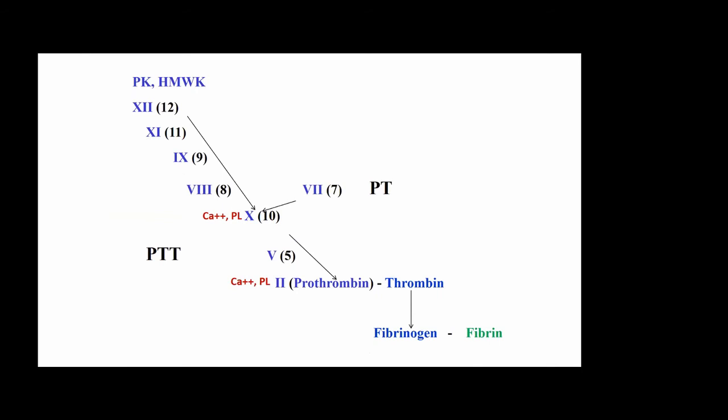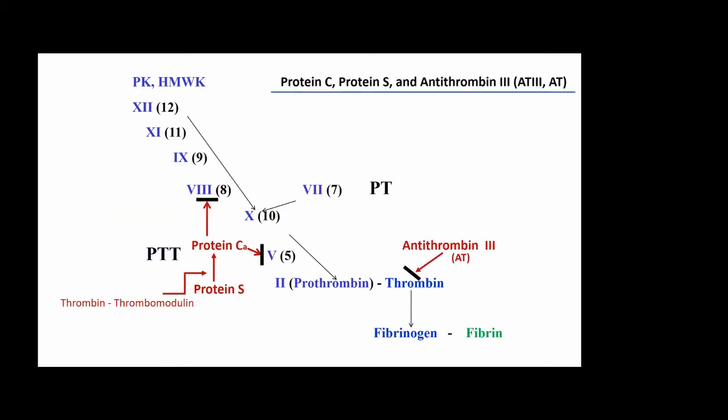This is a very simplified version. The clot at the end is fibrin in green. The prothrombin time is this. And the PTT is this. So everything but 7 is in the PTT. And the reason this has some relevance is that the phospholipid for the PTT is different than the phospholipid for the PT. And I'll get back to that in a while. So for the moment, that's all I'm going to say about that.